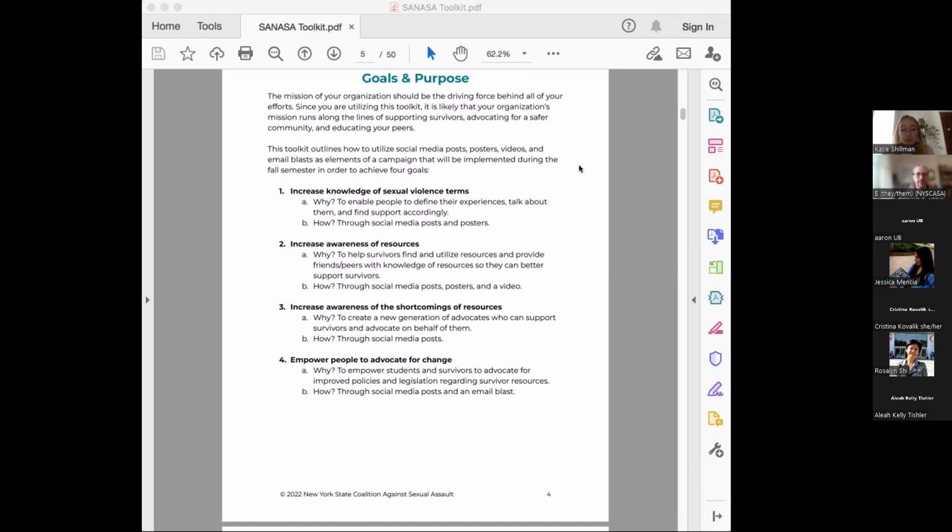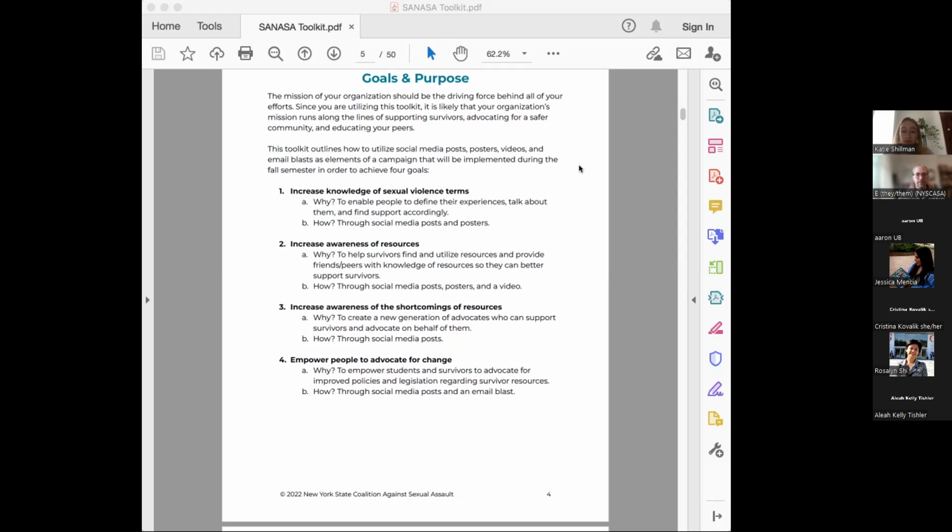And then the third goal, regardless of the resource, even when I was working at UCLA Care, which is one of the confidential resources for survivors at UCLA, we would still very much be aware of our shortcomings and how we could improve.